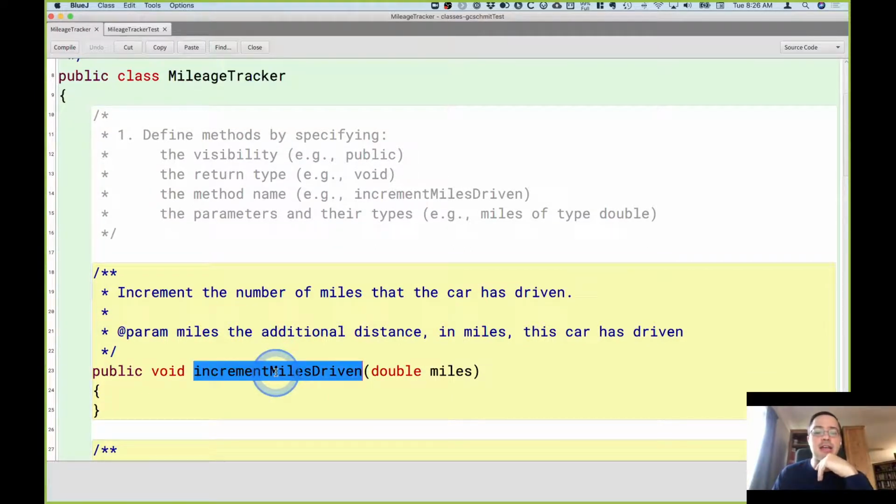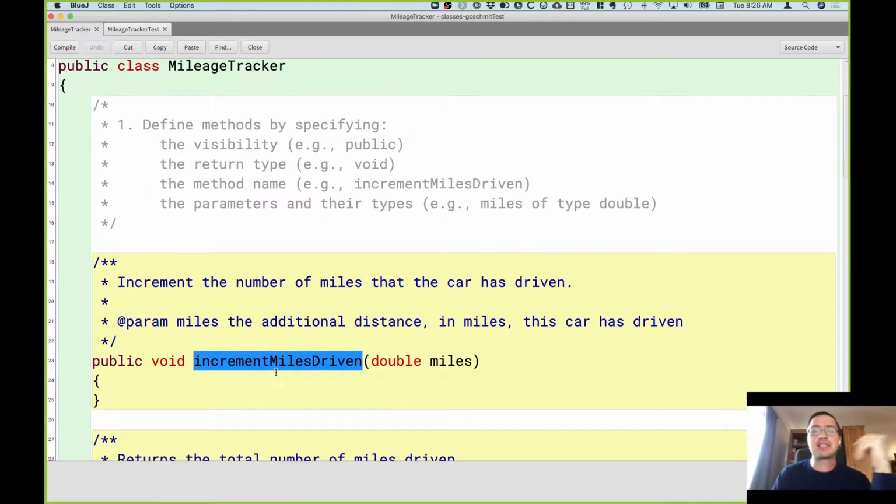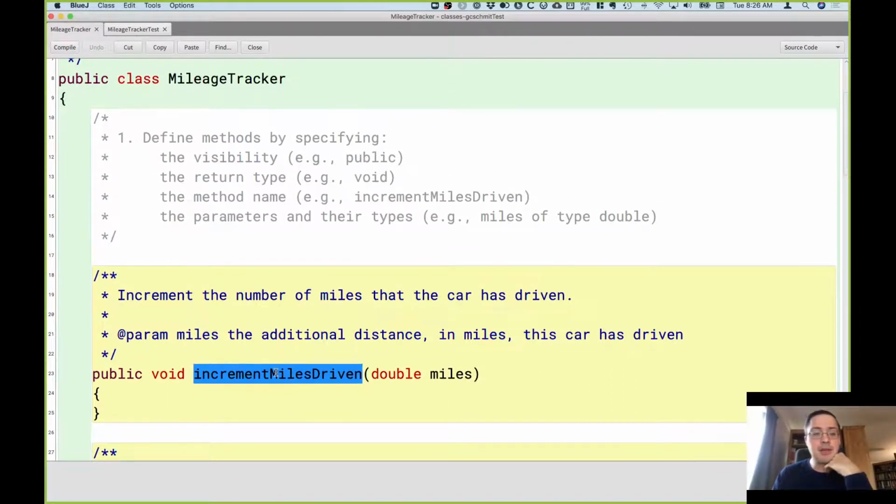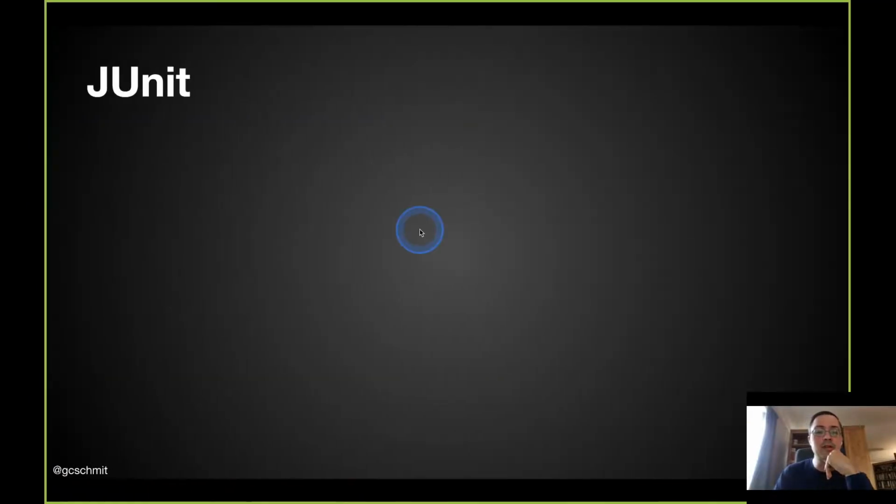Methods describe verbs. They describe actions that you can perform with an object. The turtle has turn left, turn right, forward. But we're going to add our instance variables, and instance variables focus on the attributes of the class, the state of the object. In the case of mileage tracker, it's going to be stuff like, how many miles have been driven? What is the vehicle identification number? In the case of the turtle, it's like, what is the X position? What is the Y position?